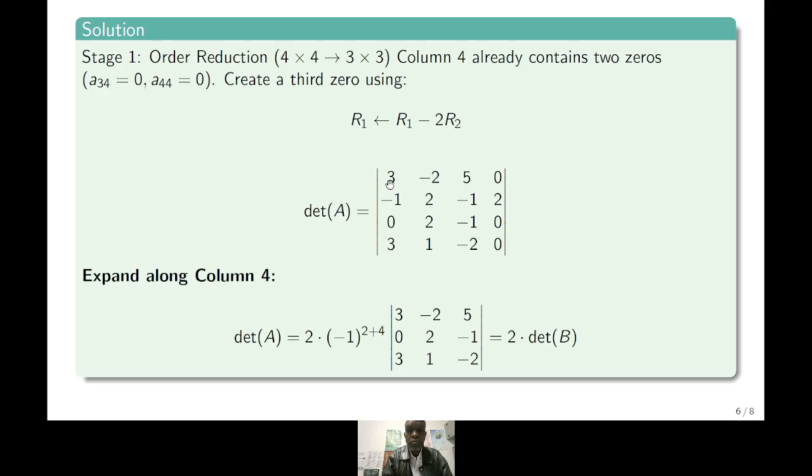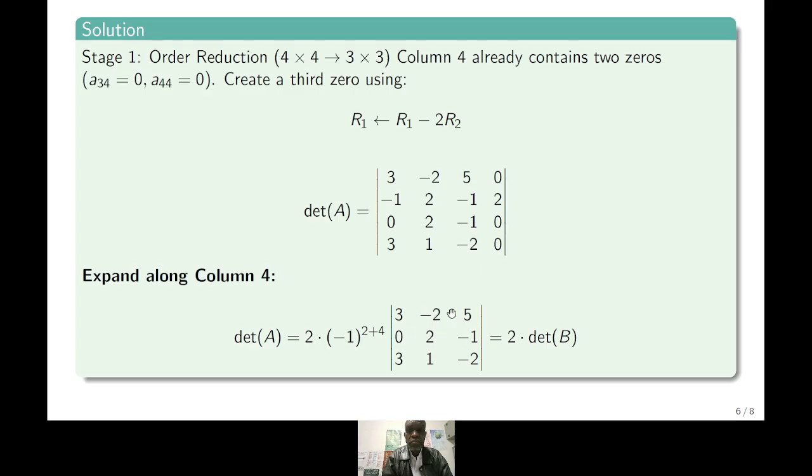The minor matrix that will remain is minus 3, 2, 5, 3 minus 2, 5, 0, 2, 1, 0, 2 minus 1, 3, 1 minus 2. We want to find its determinant. This is going to be a plus here, because you are raising to the power 6. So it's going to be 2 times the determinant of B.